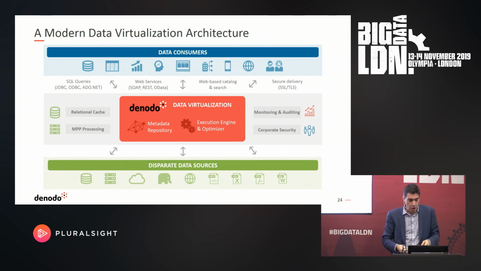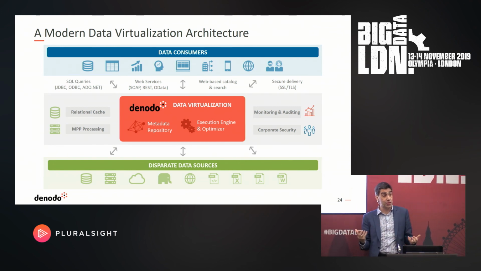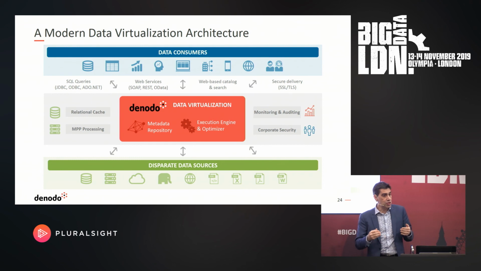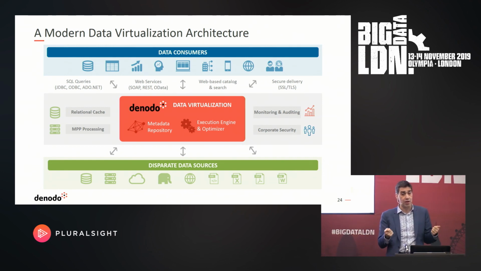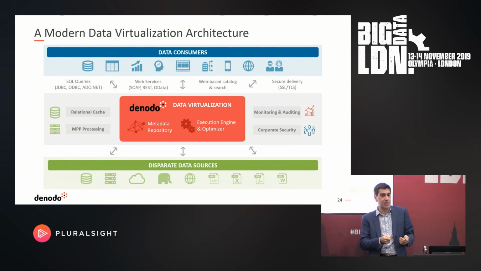What we do in the middle layer, once we have the connectivity, is provide the capability to create a virtual data model, a powerful SQL engine on top of any source, and we bring all the functionalities that a modern database is capable of bringing in terms of role and user management, audit, traceability, but also caching and massively parallel processing capability. We are a SQL optimization engine, so we don't do federation. We delegate as much as we can to the source, and we become a very clever consumer of your data sources. And if the data sources do not have any processing capability, then we bring the processing capability.